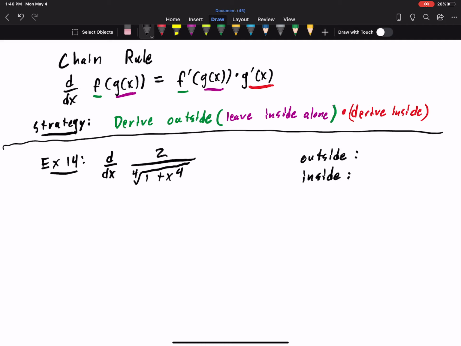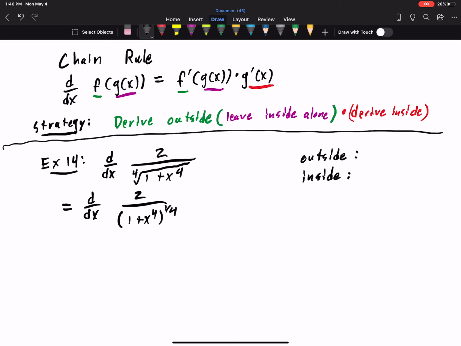So, as always, with basically anything you do in calculus, convert all of your radicals to a power first, okay? So let's convert all of our radicals to a power. That's all I'm doing in this step. So I'm taking my denominator, which is a 1/4 power, and applying that.